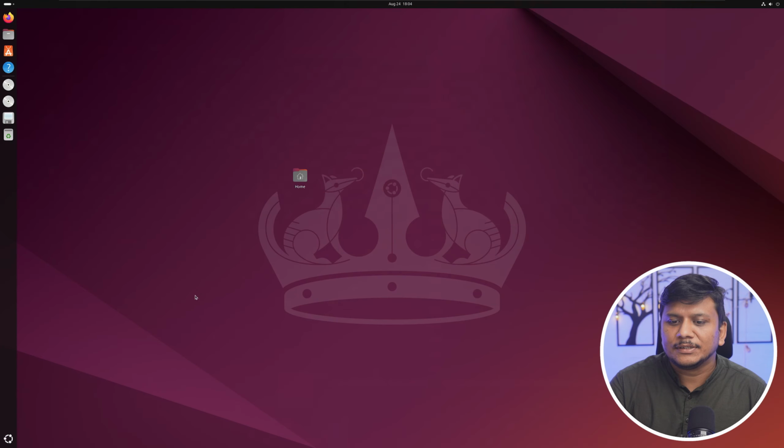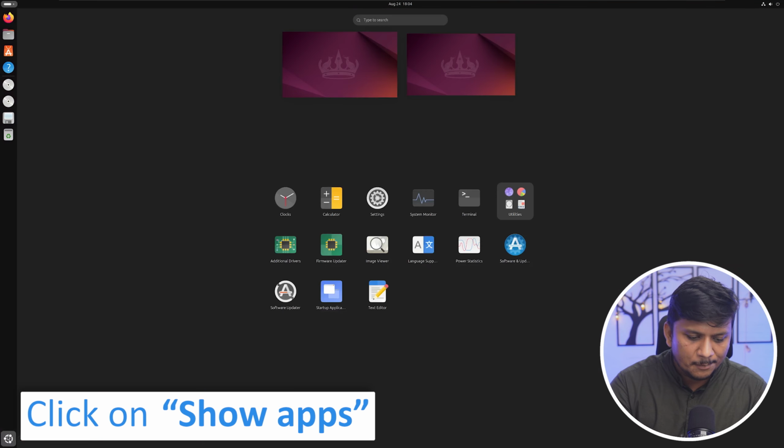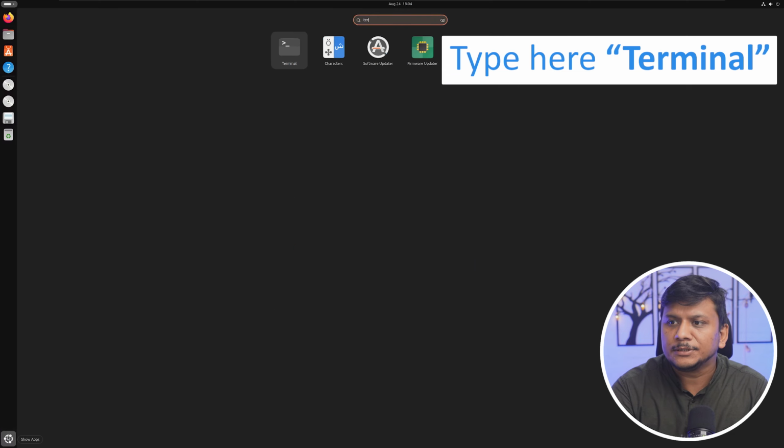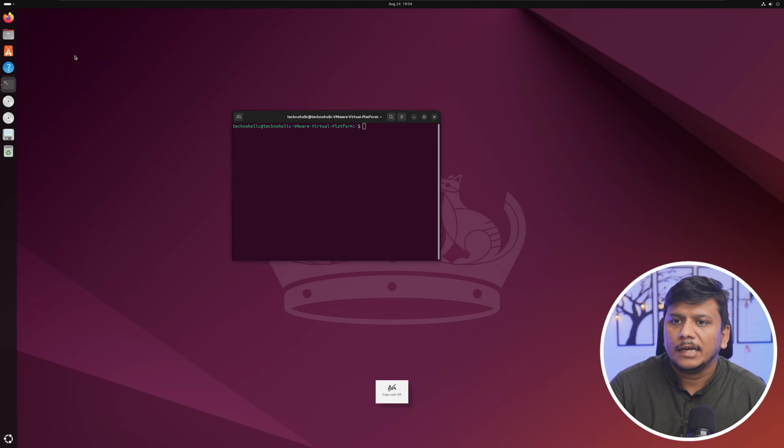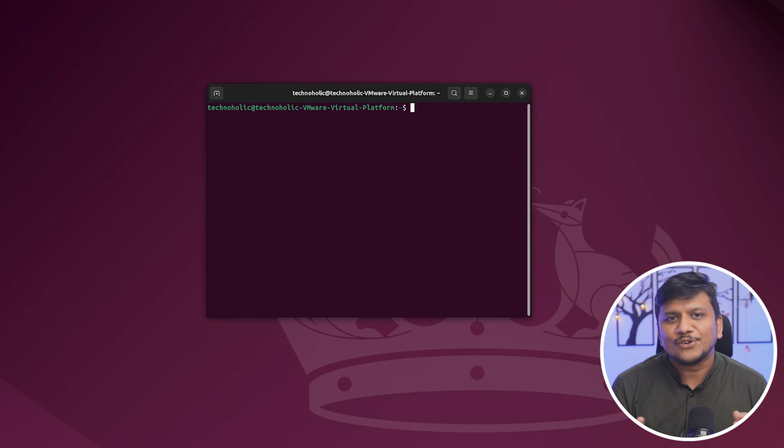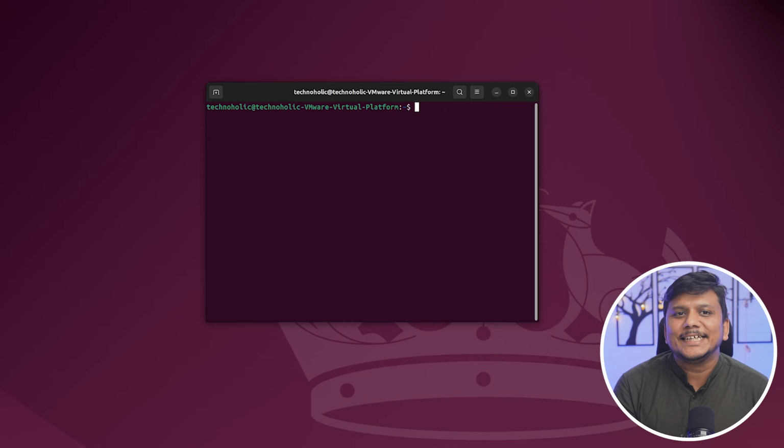For that, let's jump into our computer screen. Now here let me click on apps, and now I'm gonna type terminal to get started. And there we go. Now first of all, let's see how we can create an empty file. Creating an empty file with the touch command, I would say, is child's play.